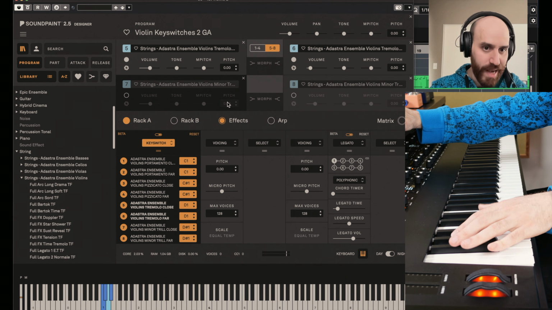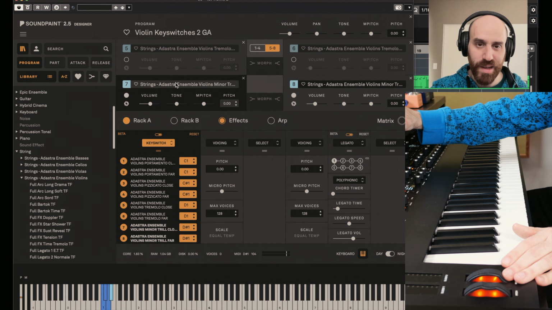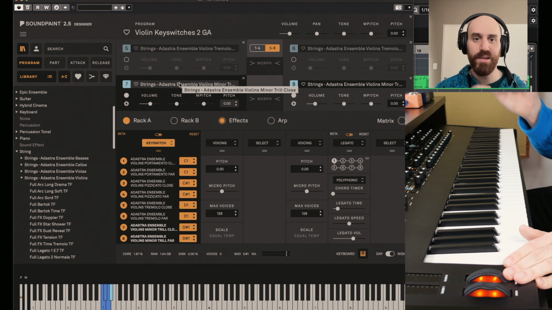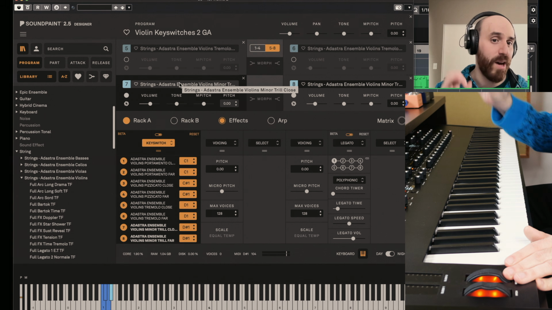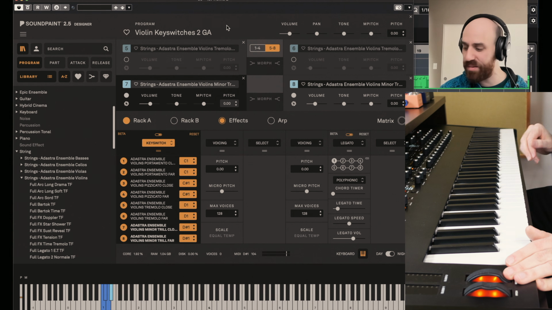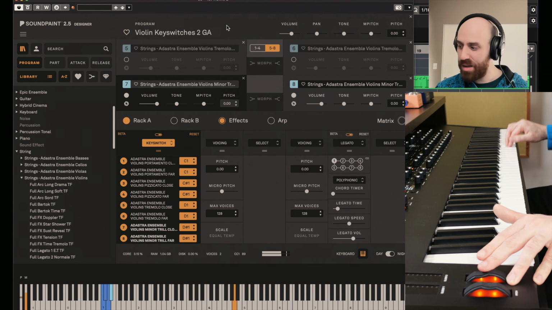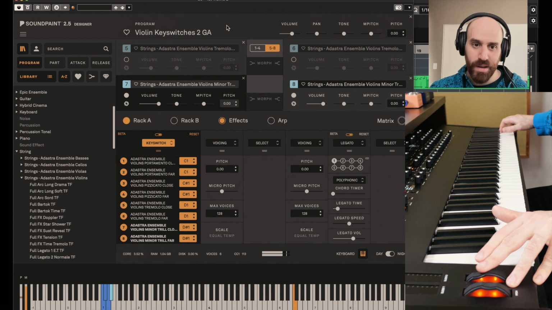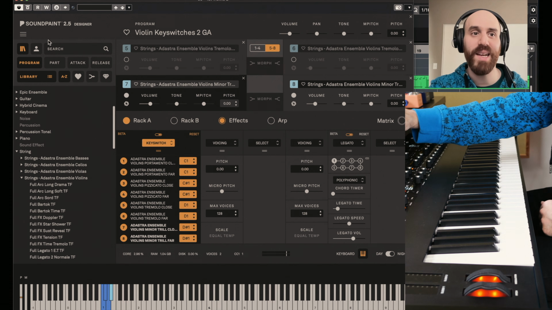And on the last key switch, I have got a minor second trill. And I only use this in a couple of spots in the composition, but I thought it sounded really cool. And that's basically it. That's the violin.